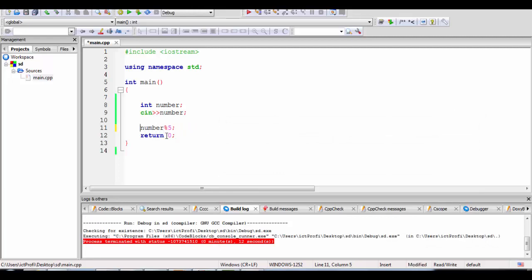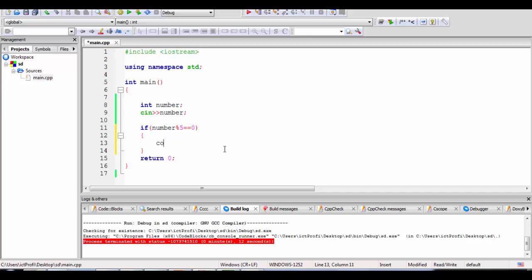We will just add here if, and we're going to put the brackets, and we don't need a semicolon anymore. And how do we understand whether the number is divisible by 5 or not? If the remainder is equal to 0, we can say the number is divisible. We're going to place here a double equal, because we use double equal when we make a comparison, but when you make an assignment you use only one equal. So now we are doing this comparison. If the comparison is okay, it will be true.